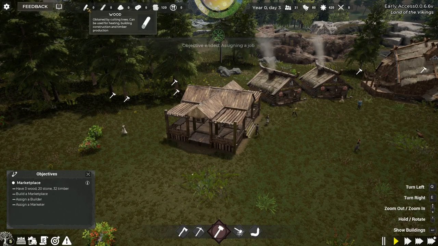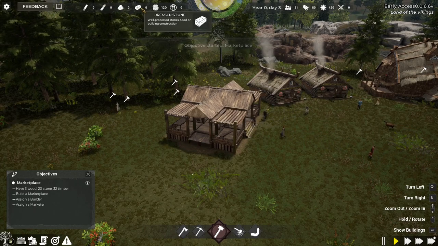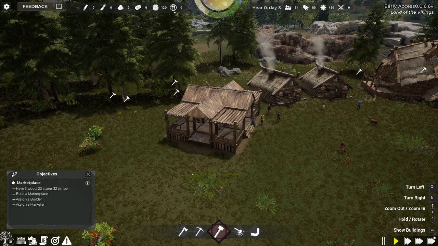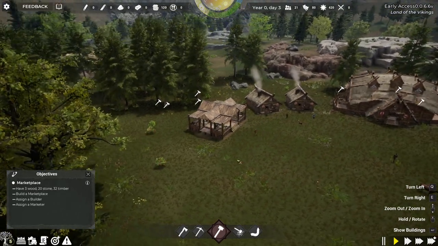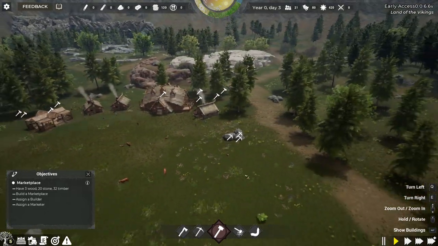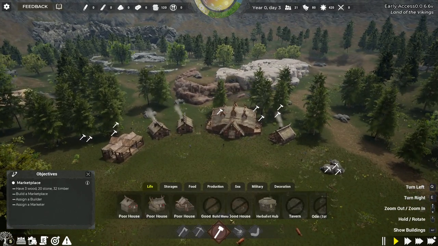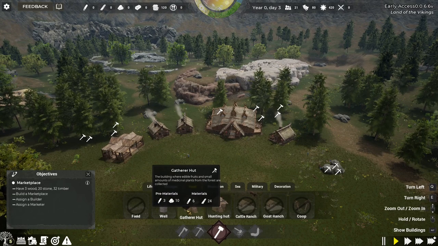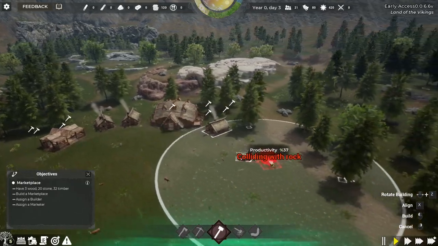And so up here, we've got wood, we've got timber, we've got stone, and then we've got dressed stone, silver, and meals. And at the moment, we don't have any. It wants me to make a marketplace, but I feel like that's wrong and I should do a gatherer's hut first. I don't know whether it is right or wrong, but the fact that we've got no meals kind of worries me. So gatherer's hut, I think that's what we'll go with first, and then we'll put that down.